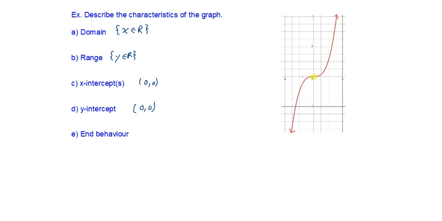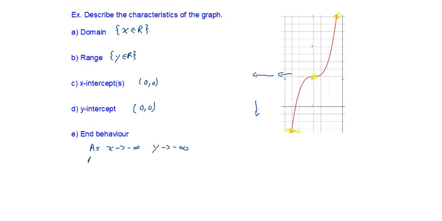All right, now let's describe the end behavior. So the end behavior are these two locations here. So as x approaches negative infinity, that's in this direction. As x goes this way, what's happening to y? We want to know what y is approaching. Well, if you look here, as I move further and further this way, this graph is moving further and further this way. So it's becoming more negative. So the y values are going to get closer and closer to negative infinity.